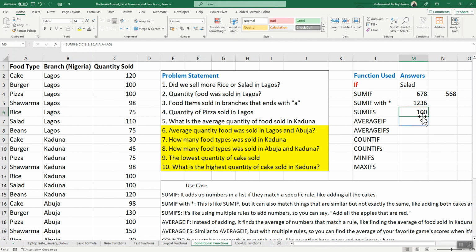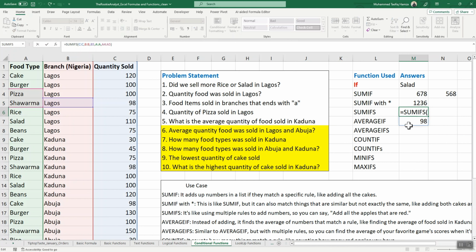But let's imagine you want to have it in just one cell. Remember, previously we talked about how you could combine functions, right? So here we're going to use sum. We're going to combine sum with sumifs, and it's just simple. We just edit this here, because we want the sum of pizza and shawarma. We already have our sumifs formula calculating for pizza and shawarma, but now we want to sum it to just be one value in one cell.